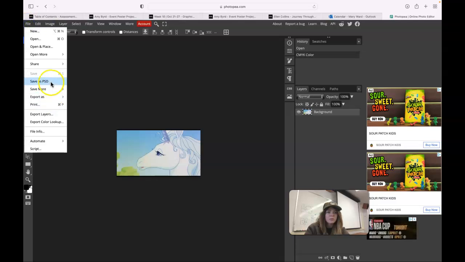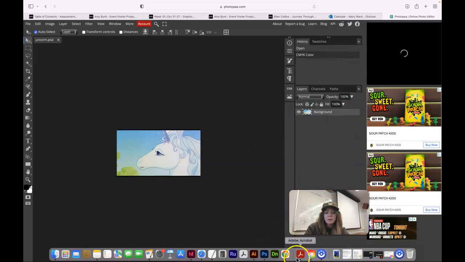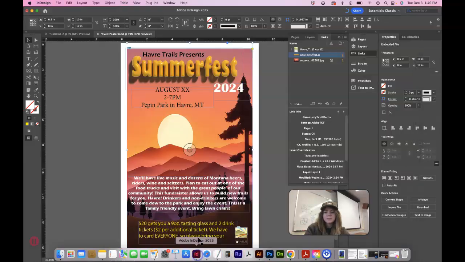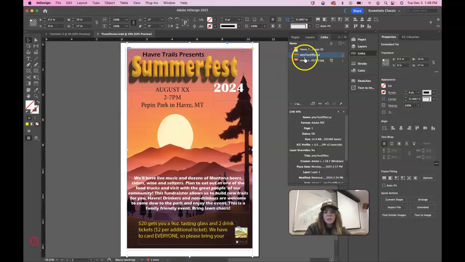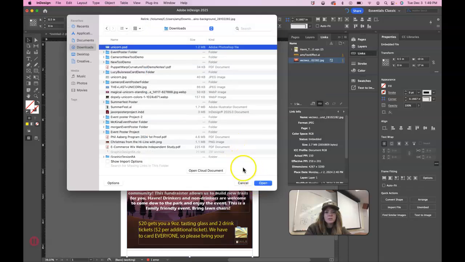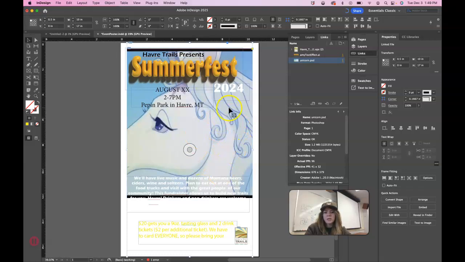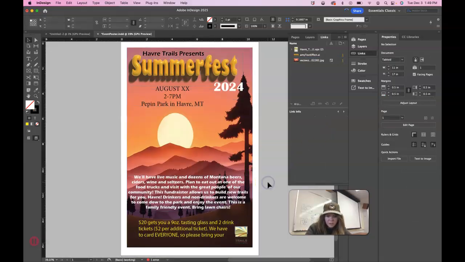So we can do a file, save as a PSD. That will go directly into our downloads folder. And then we can go back into InDesign. And we can get on this and do a relink to our downloads where that PSD file is saved. And push OK, and that will update it to the new file that is now CMYK. I'm going to Command Z that, or undo, just to get away from that because it's not exactly what we want.